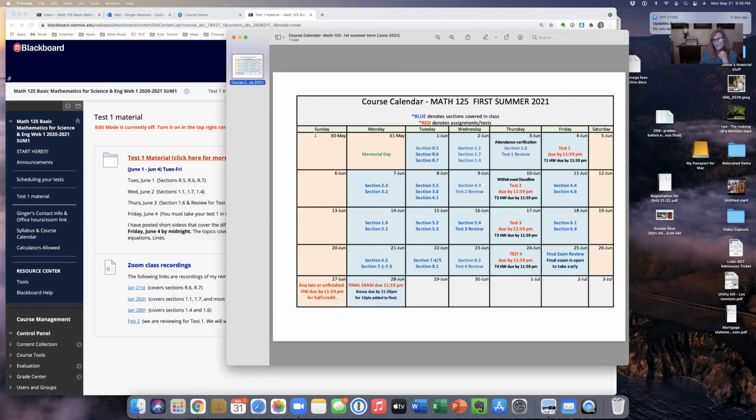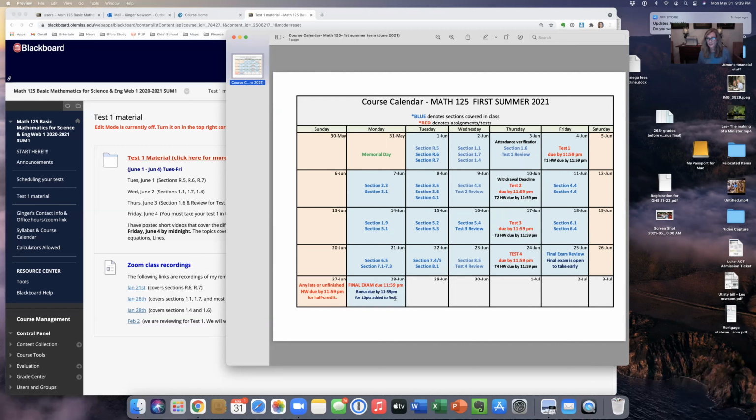As you can see, this is your course calendar you can find. When we get through test 4, you will have that Friday, that final weekend, and then our final exam will be due that last Monday, June 28th. Okay, so 4 tests and a final exam.